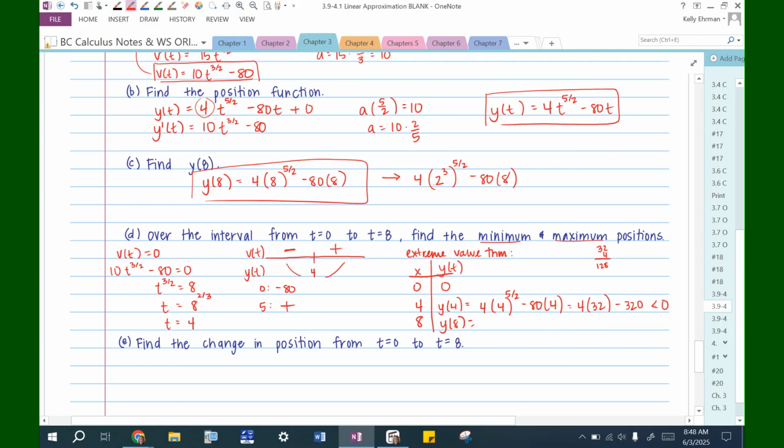So this becomes 2 to the 15 halves minus, let's see, 8 times 8 is 64 times this 10. And then what is this working out to be? So how many times does 2 go into 15? So it's 4 times 2 to the 7th, and then there will be an extra radical 2 under there. And let's see, what is 2 to the 7th? 2 to the 5th was 32. 2 to the 6th is 64. So 2 to the 7th is 128.